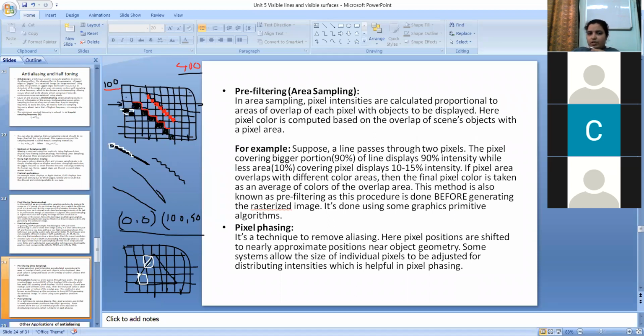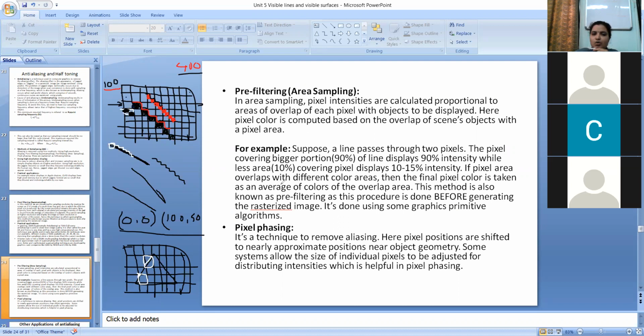So here 50% overlapping, here 95% overlapping. Okay. Suppose a line passes through 2 pixels. The pixel covering the bigger portion, 90% of the line, displays 90% intensity, while the pixel covering less area, that is 10%, displays 10 to 15% of intensity. Right. So we have seen the same thing here.